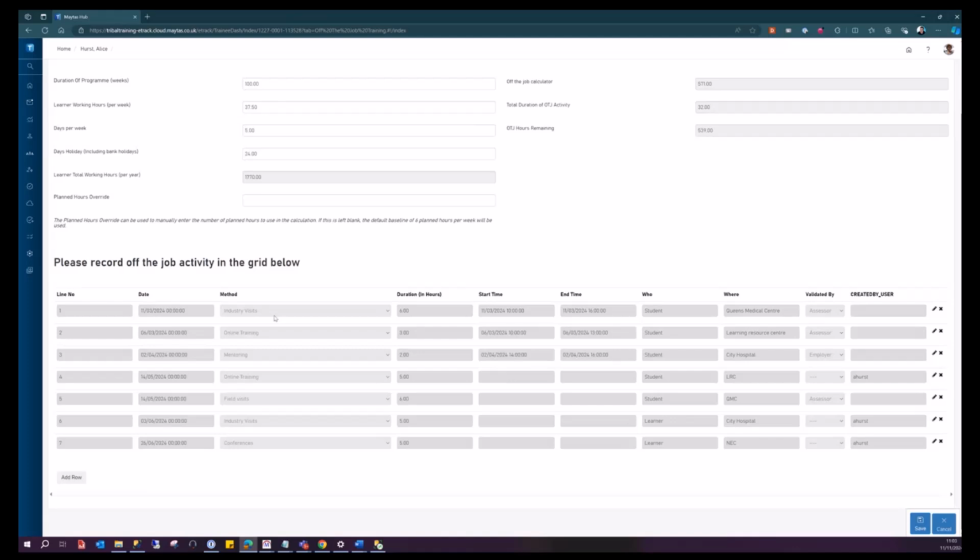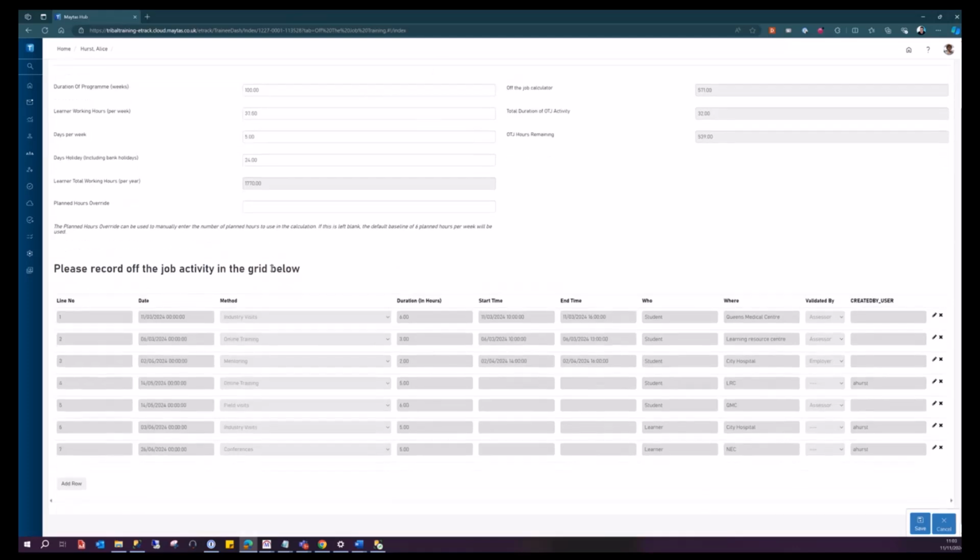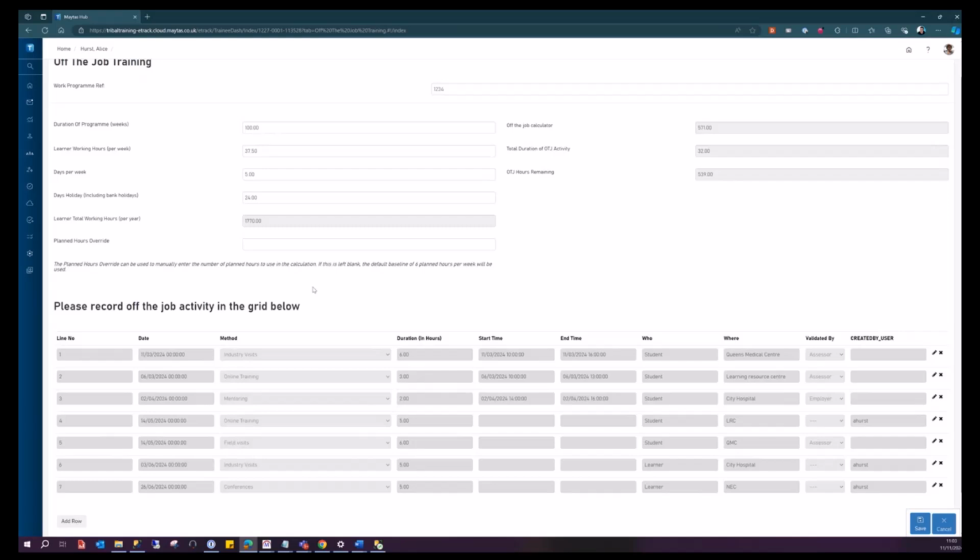So this is one where you can see here that this learner can log how many hours and what day is being recorded, but also start times, end times, and how long that piece of work is for, with a calculator at the top to tell you whether that's enough hours or whether there are still some more hours required to meet that minimum of 6 per week. Again, this calculator is pretty much done for you.